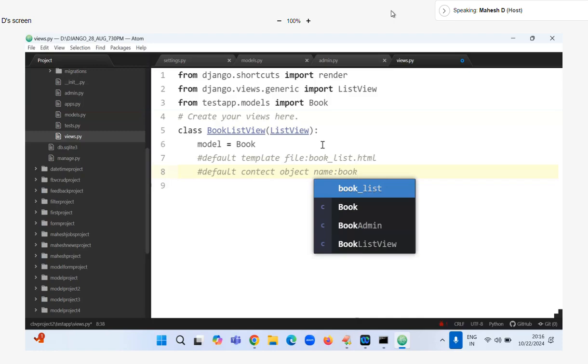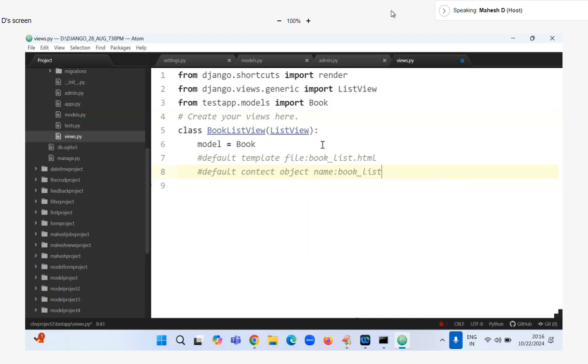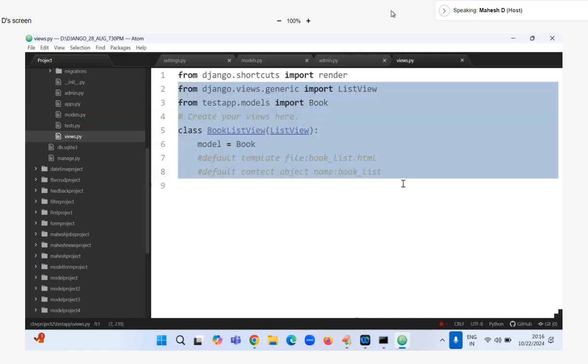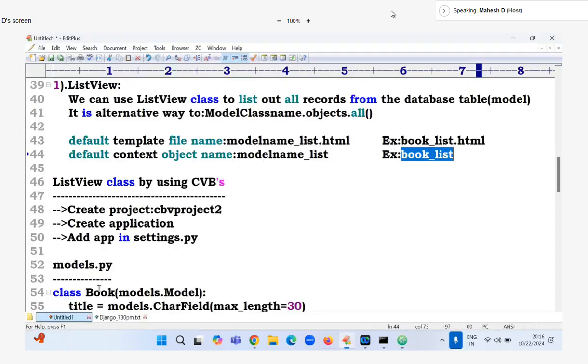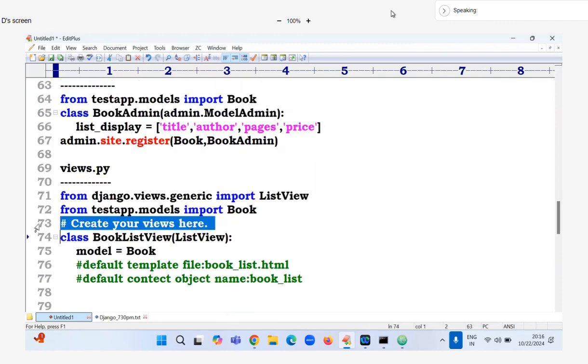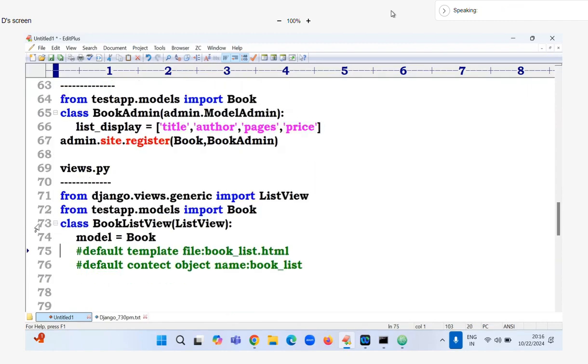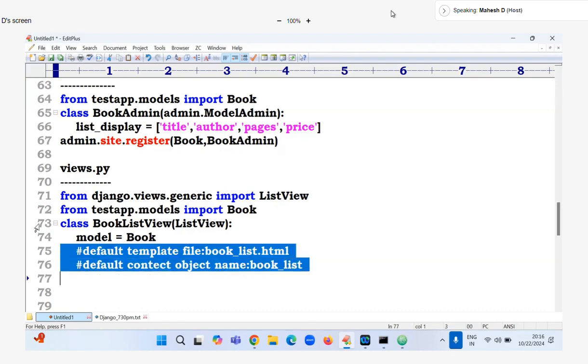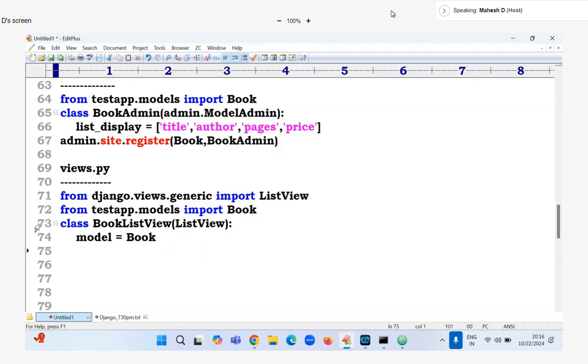It is just a comment. Only one line you need to write, your model name. The parent class will take care of everything. That is our view. These two are not required at all. Just that is the view class.